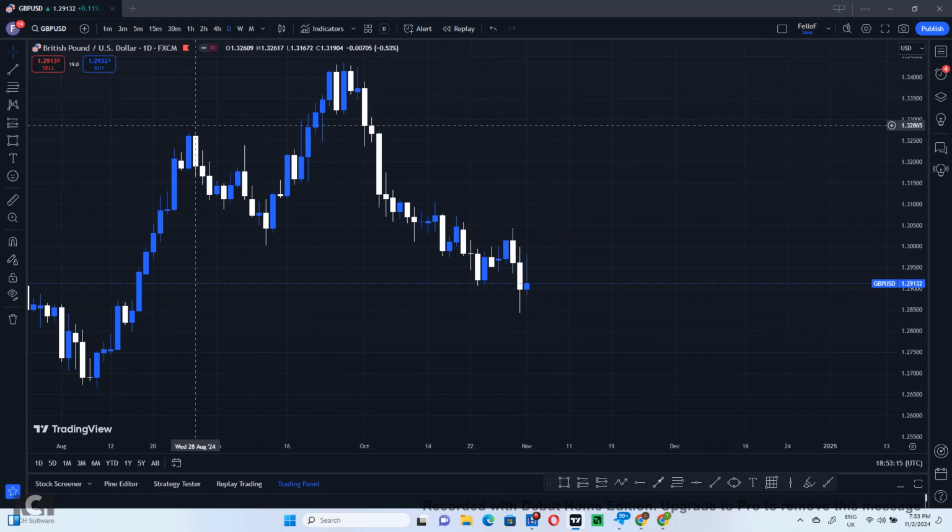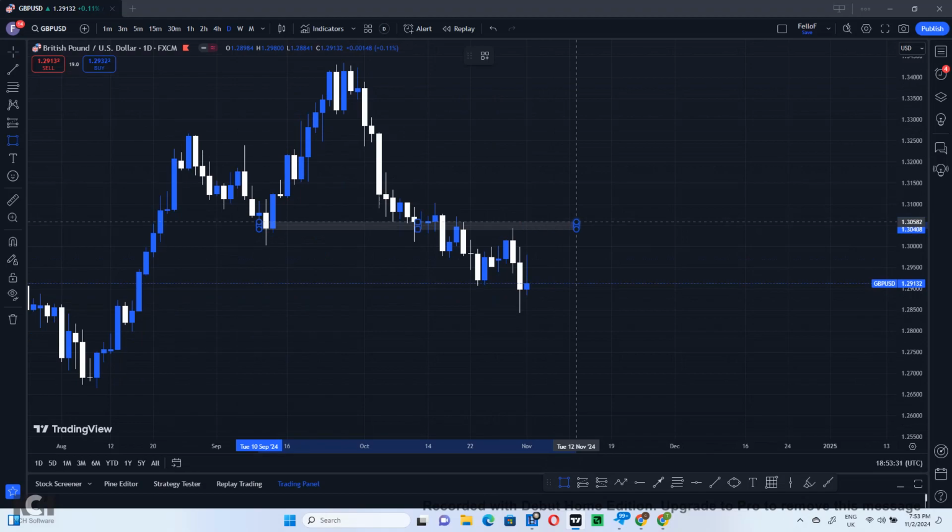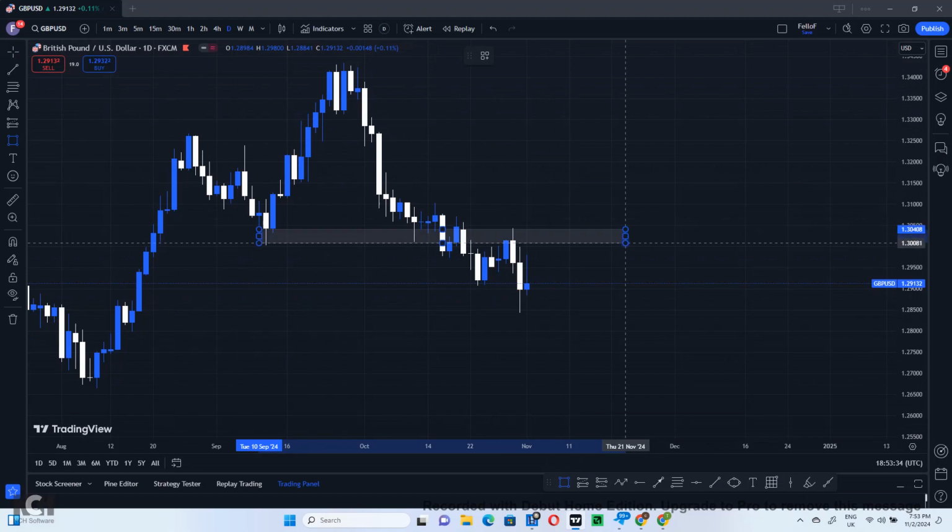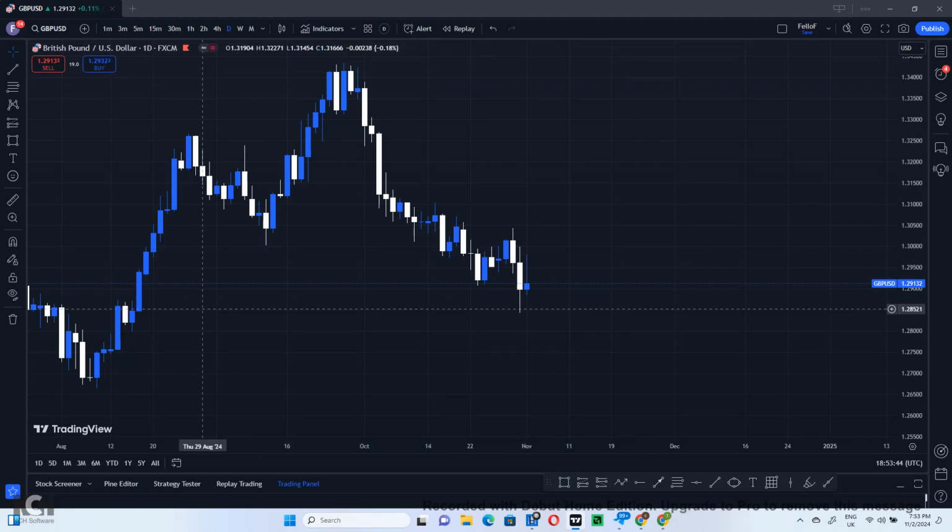Looking at the daily, you see we're making higher highs and higher lows, meaning we're in an uptrend. But right here, let me just draw it out. Price took out structure, price broke the trend. This is where we had a break. Let's say we marked it out. So this is where we had the first break.